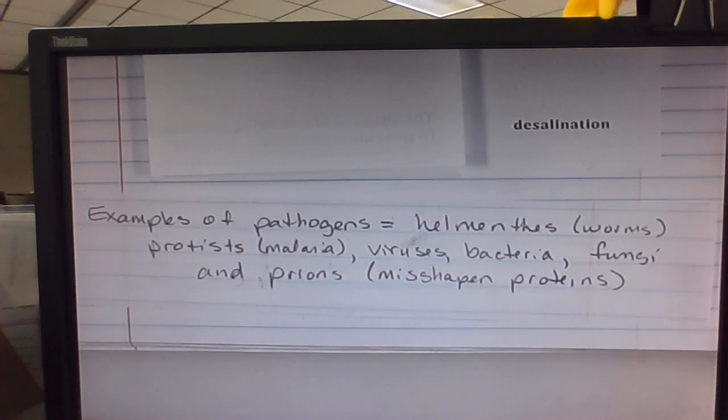So mad cow disease, sound familiar? You haven't heard of mad cow disease? Okay, so mad cow disease is a neurodegenerative disease. So it's from prions. And these cows get the prions in their body, and it degrades their brain. It just makes it so that they can't function anymore. So one day they just can't walk, and the next day they can't hold their head up. And so eventually it's going to get to their respiratory and cardiovascular system and they're going to die. Yep.